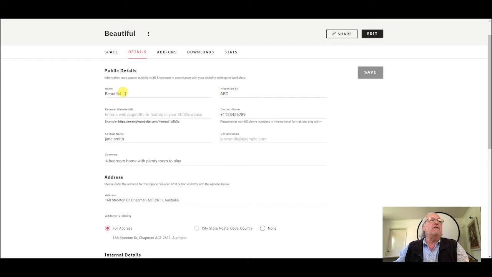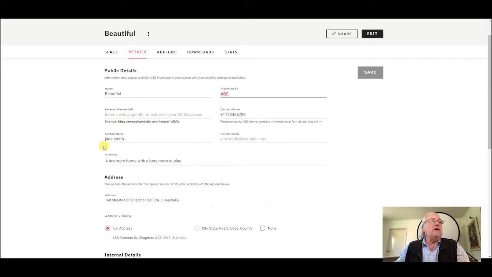Be creative and use some marketing tools and ideas for the name. Presented by, obviously, you want to put the agency name there, or the agent and the agency's name, and then the contact phone number, whether that's the agent or the office number.